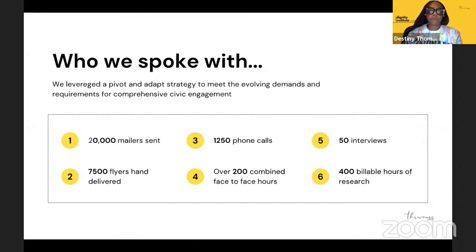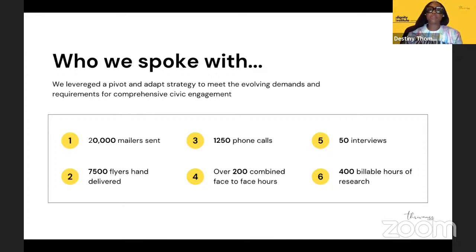Yet and still, I do feel very proud of the reach that we were able to make. So, as I mentioned before, we had to pivot, right? We actually created a strategy for pivoting and adapting to the circumstances we were facing during social distancing, as well as the literal on-the-ground trauma that we would encounter when we tried to do community engagement. We also found that the nature of ongoing displacement in the area meant that the demands coming from community members were constantly evolving.